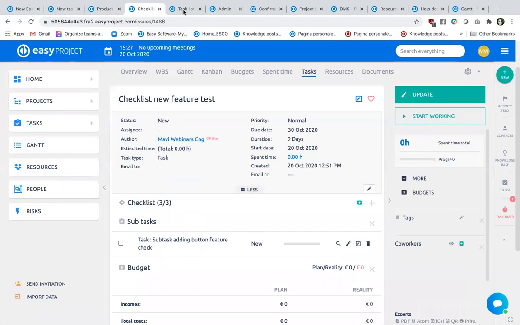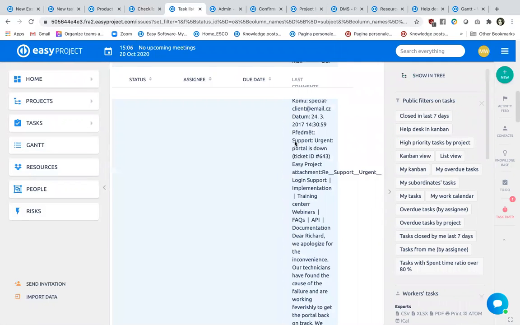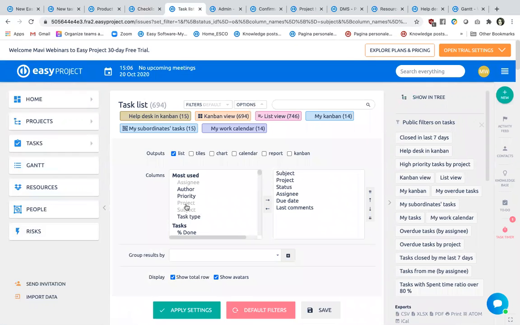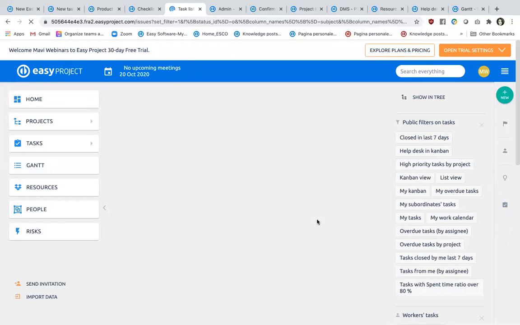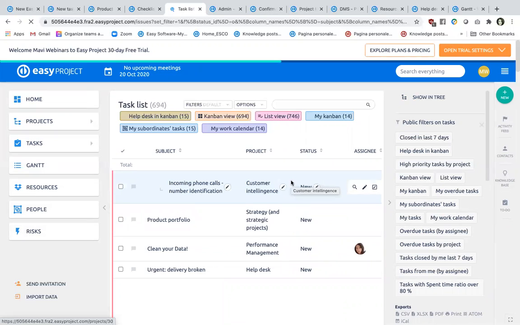And then the last topic again is the last comments available on the task list. So you have the task list, it's part of the options. It's a column which comes from the options. It's listed here. You pick up last comments, you move it to the other screen, you apply the settings, and then it appears. For sure, if you apply the settings, do not forget that they are not going to stay there for a lifetime, and when you log out, they disappear.